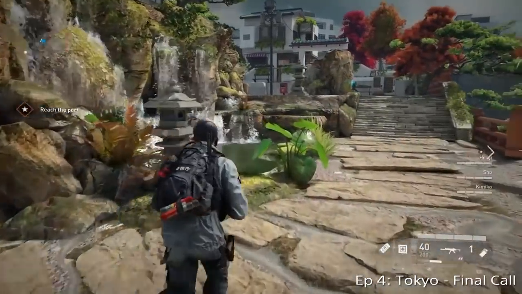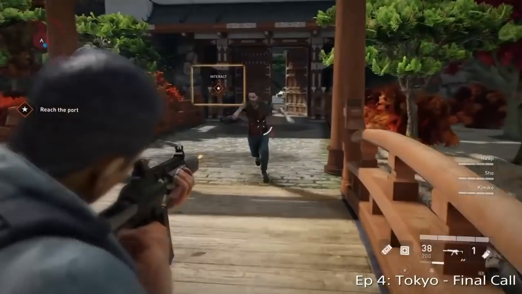Down the stairs and across a bridge from the last charge and door will be a container.